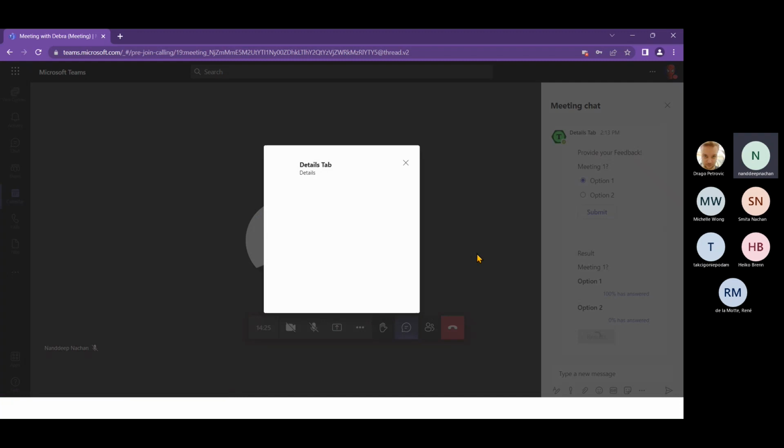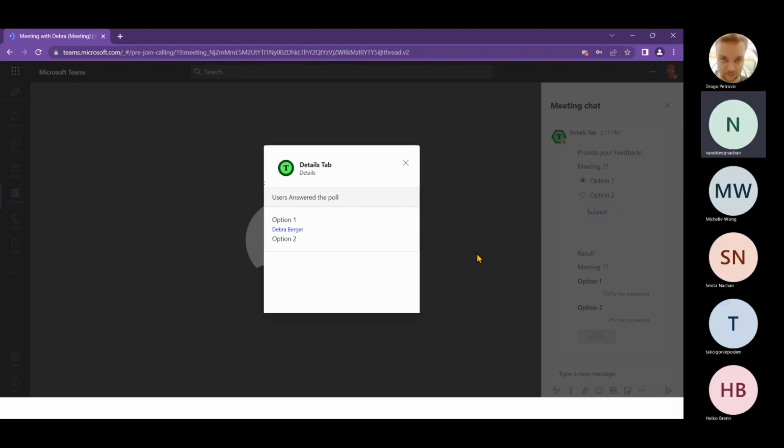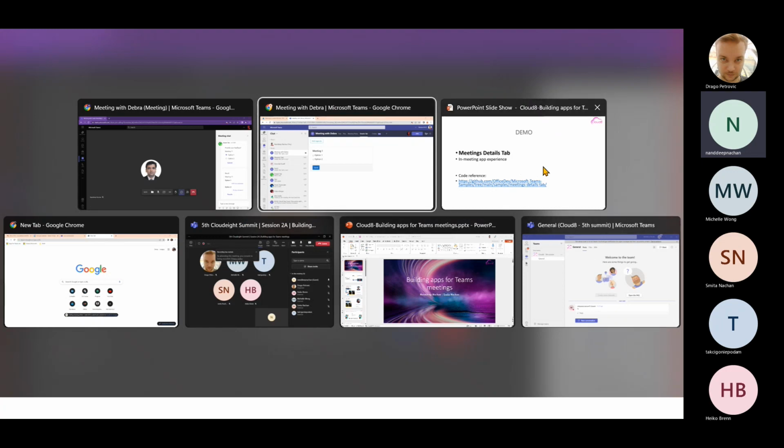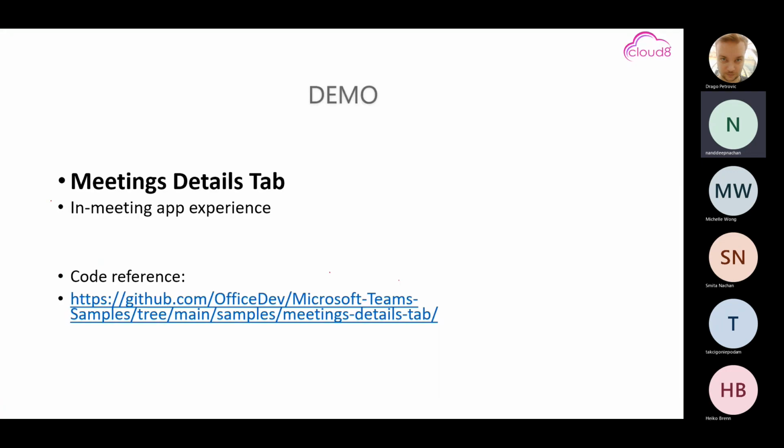You can also click on these results and showcase the entire results to our users. And even from here you can see who the users were who answered that particular poll, so that based on which department or functionality they are coming from, you will be able to weight them and then take a better decision. All right, so that was quickly how we'll be able to build the bots as well as the tabs.